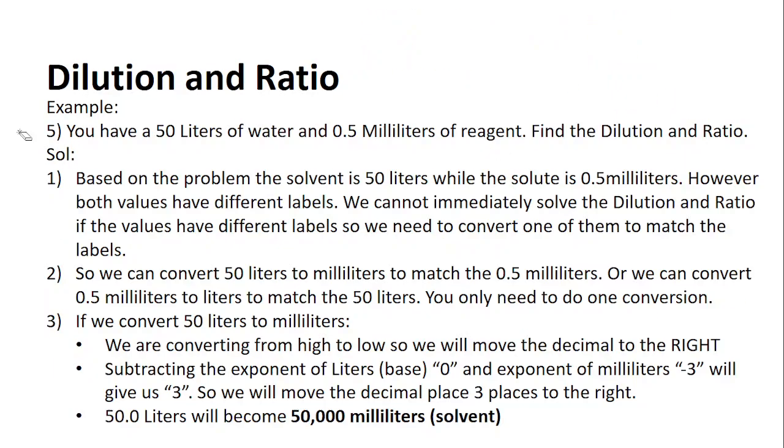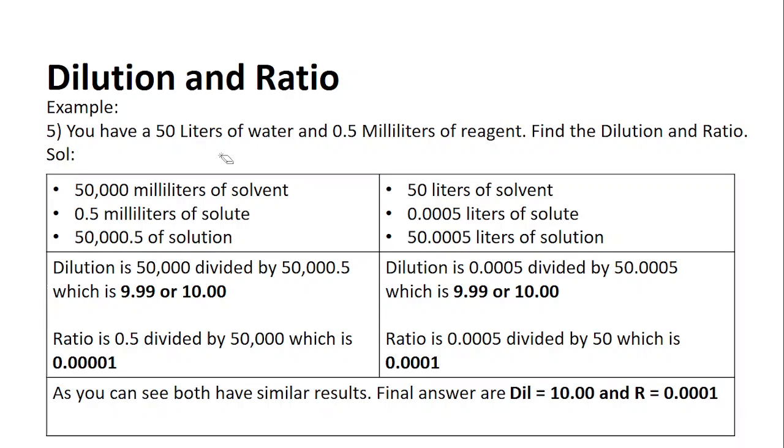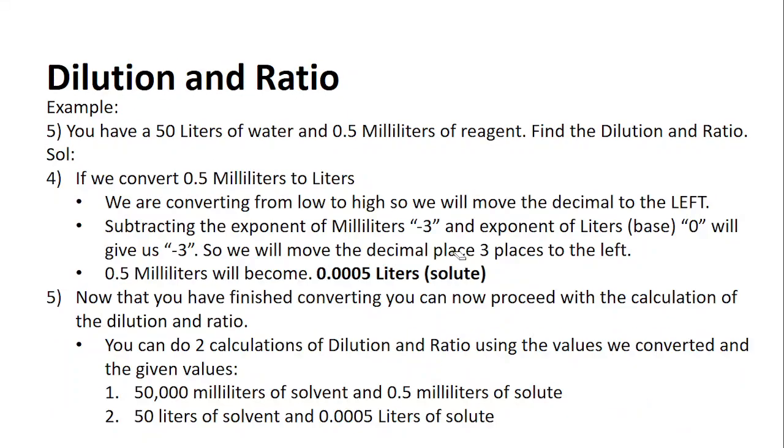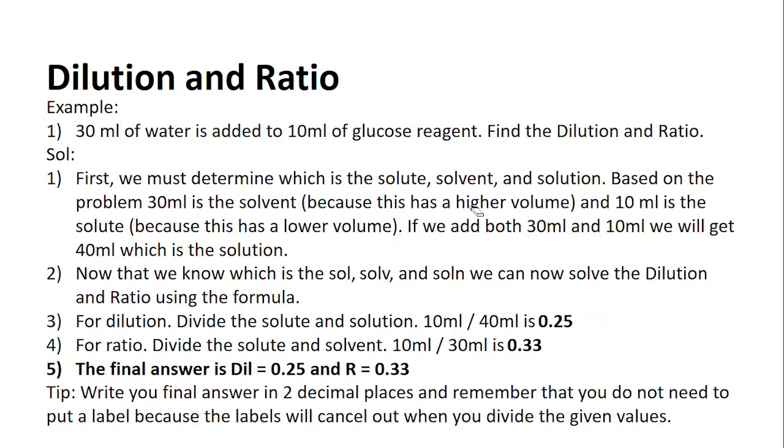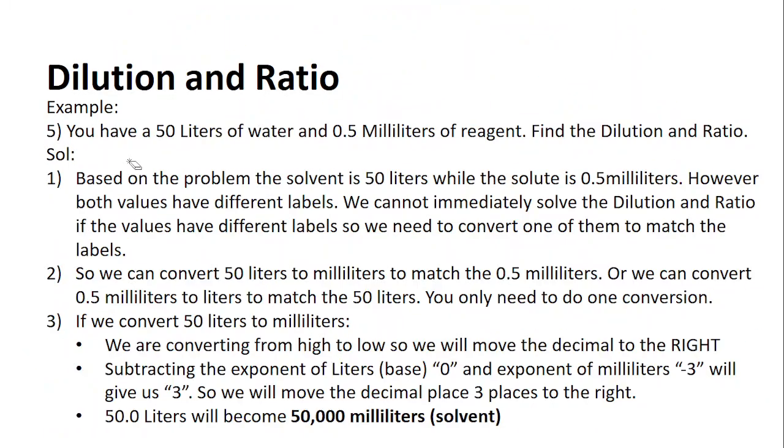Okay, this is the last example. So, we stop here in this video. This is the example. It is easy, okay? Because it is the same as our first example. In example number 1 and example number 5, it is the same. Okay? The difference here, class, is the label. You have 50 liters of water and 0.5 milliliters of reagent.